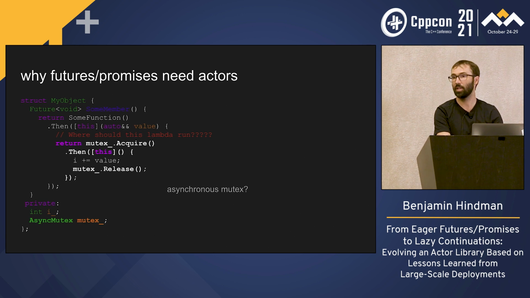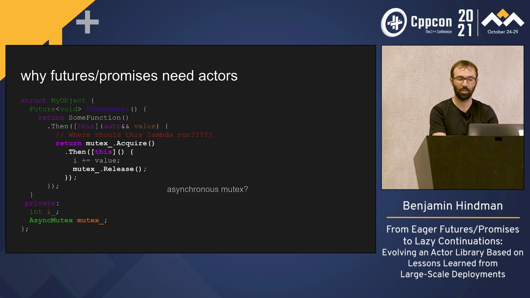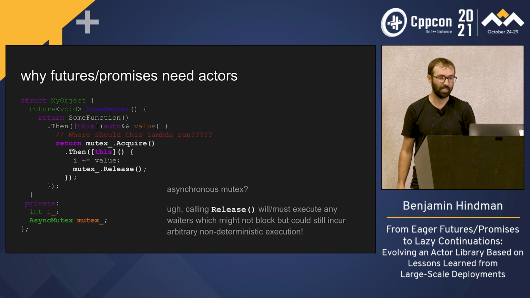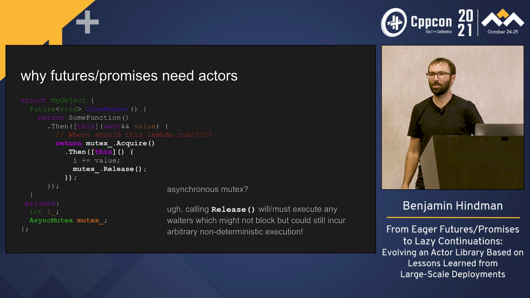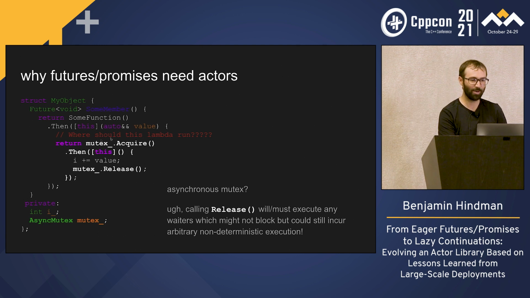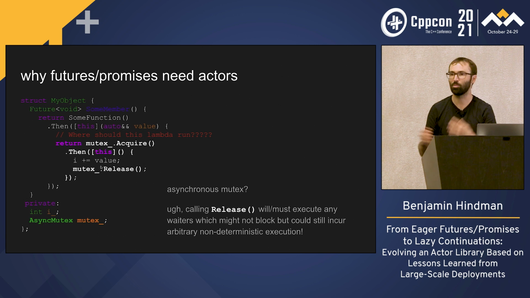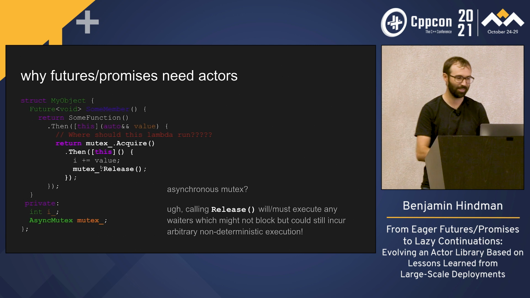Okay, so what are some solutions? Well, we could have an asynchronous mutex, which feels pretty good because now, at least when some promise is set and I execute this lambda, if I can't immediately acquire the mutex, then I'm not going to block the promise.set. So it seems pretty good, but the devil's in the details when it comes to release. Because the real question is what are we going to do when we call release? At some point, we're still going to have to execute those lambdas because releasing is going to mean that whoever queued up on this mutex.acquire on this then, now they're going to get executed. So maybe then I block and I call a bunch of lambdas. Okay?